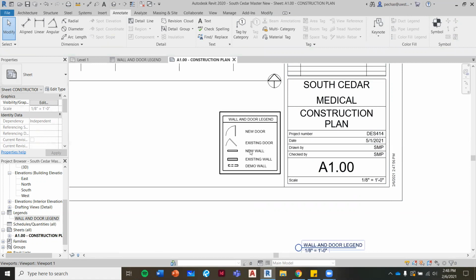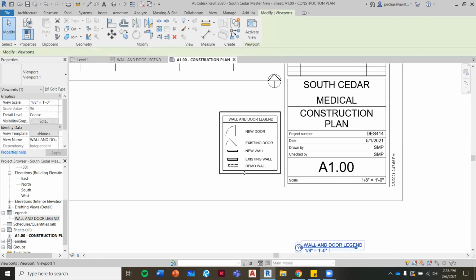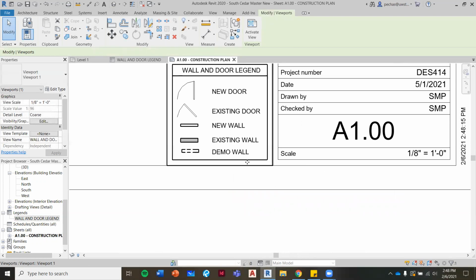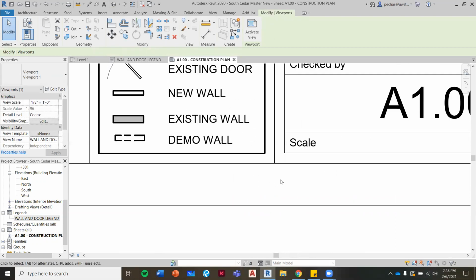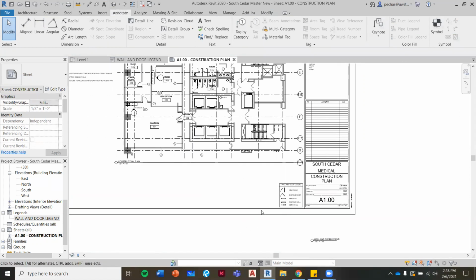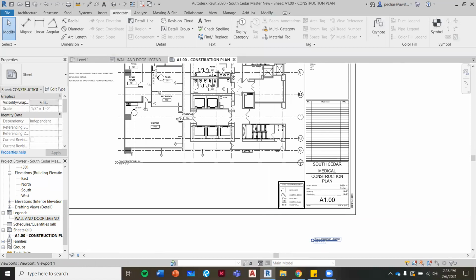And this legend is going to be on every single sheet that we do. So it's good to have a place. I'm going to put it right there in the corner. It's going to be on every single sheet plan that we do. So put it in one place. That's where it's going to be on every single sheet. Okay.